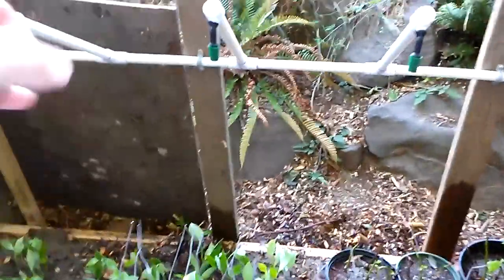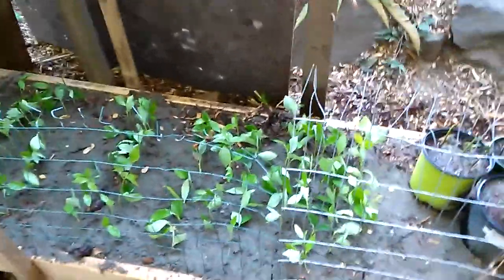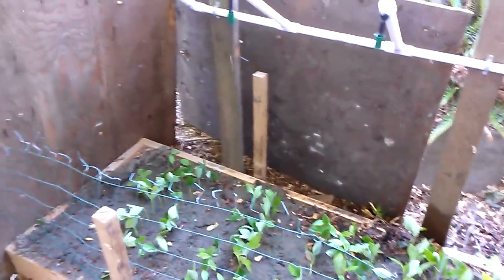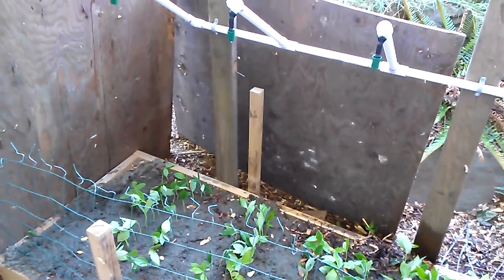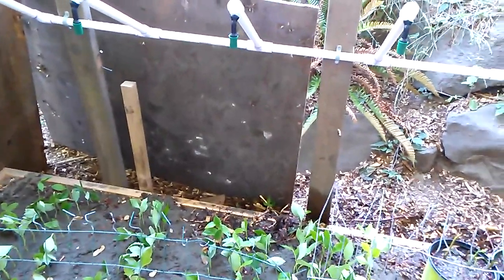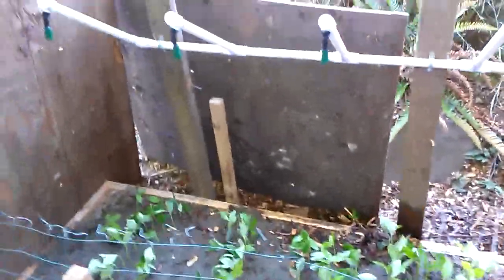These things are about three feet high from where they spray. These blueberry cuttings I took yesterday morning and they're being sprayed right now. I'll probably turn down the timing — I think it's running every 10 minutes for about 7 seconds. I think I will turn that down to every 10 minutes for 5 seconds, because I don't want it to get too wet and it seems like it's plenty right now.